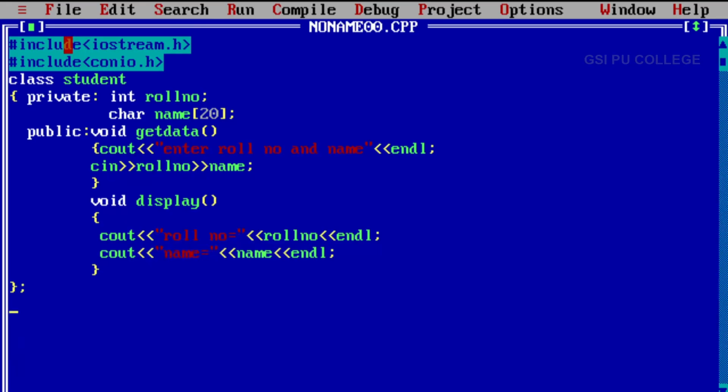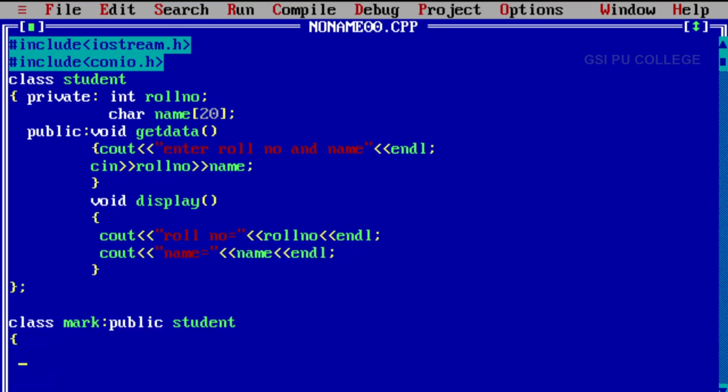Next we are going to create one more class, that is class marks, the derived class, then colon, the visibility mode, here we have written public, then it is derived from the student class. It means that from student we are creating one more class as marks. It is single level inheritance.